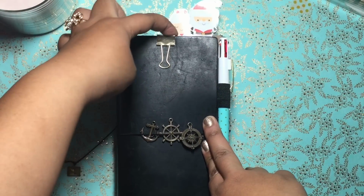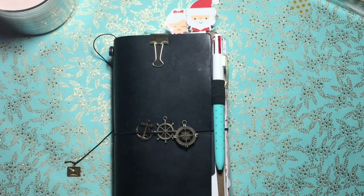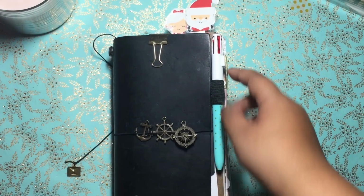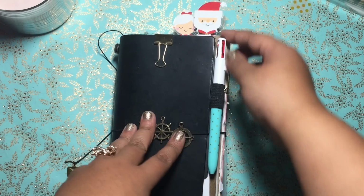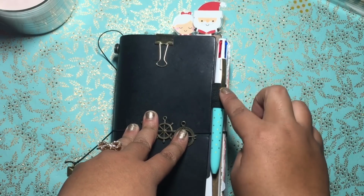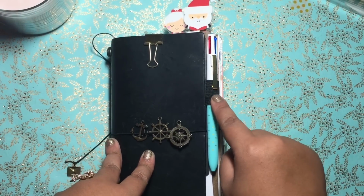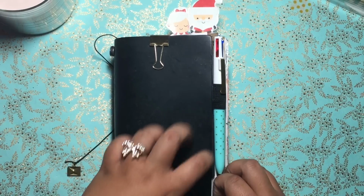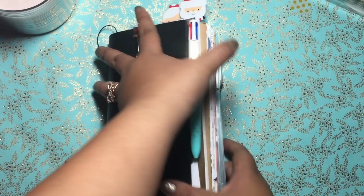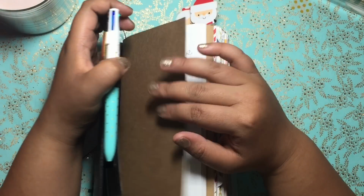Okay, this little gold clippy I got from the Teresa Collins gold line, which you could purchase at Joann. This is a pen from Daiso. It's a multi-colored one with red, blue, green, and black, and it comes with a pink one as well. I like it because it has a gold clip, and this elastic pen holder is just elastic. That's pretty much it, because I'm too cheap to buy an actual clip. I do not want to pay $15, and that is the end of the story for that.